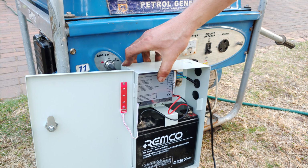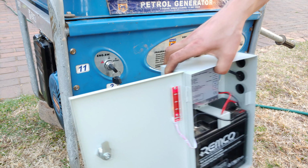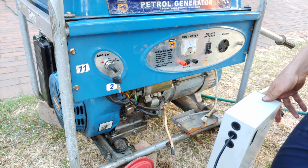Okay, so I'm going to start the generator now. Mine, I just start with a separate battery. I've actually got a battery that's mounted into a wall, but just for the video I'm going to start it here with this battery over here.